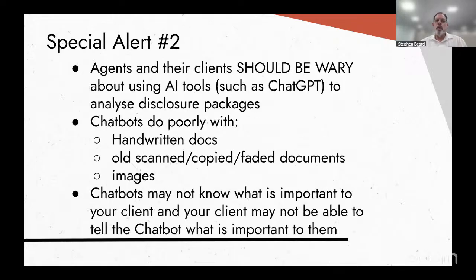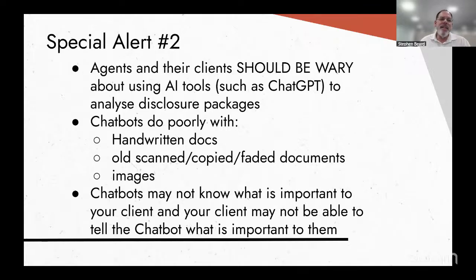Alert number 2. We're moving into a new world. We have these AIs. We can upload the whole disclosure package there, and have AI tell us what's important. So just remember and tell your clients that these analysis tools don't do well with handwritten documents, of which you will find some in a disclosure package. They don't do well with faded documents, copied documents, scanned documents, anything that's not formatted like text on white paper. And they don't do particularly well yet with images.